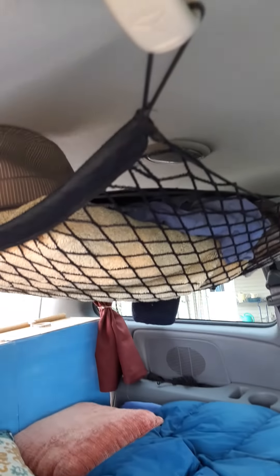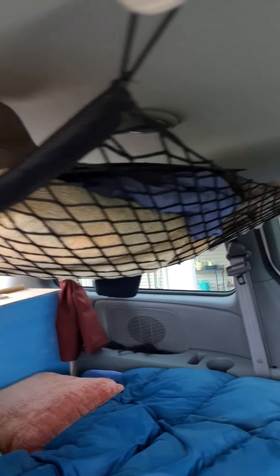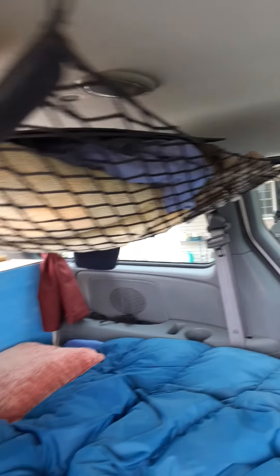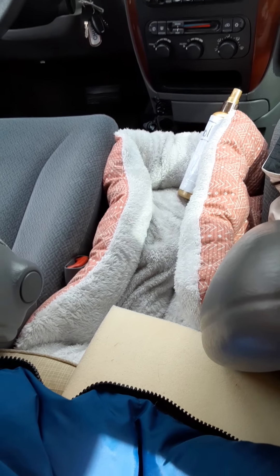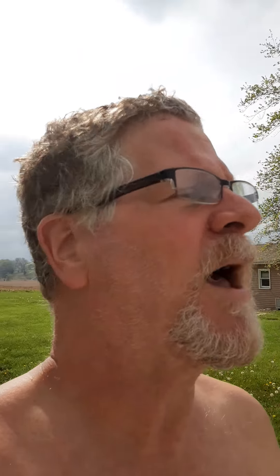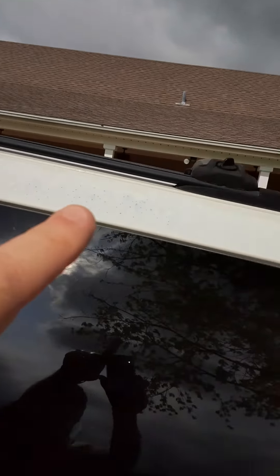Here's some netting I have above that's holding towels, a hat, some warm gloves, stuff like that that you might need. Great pocket here behind the passenger seat — all our toiletry stuff is going to be in there. There's Kila's bed for the drive. That's pretty much it — simple. When the weather gets better, I have a unit I built that's a shower unit that'll go on top of the vehicle for longer trips.